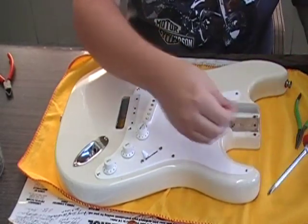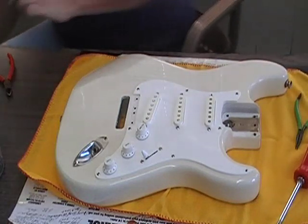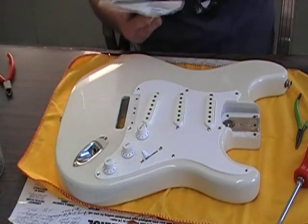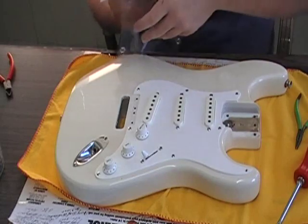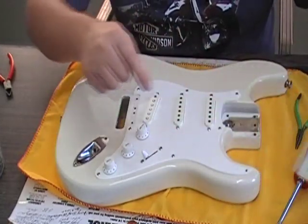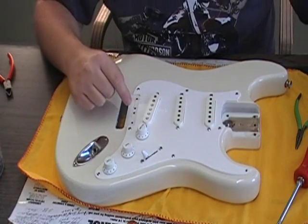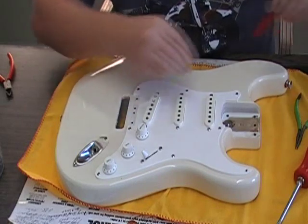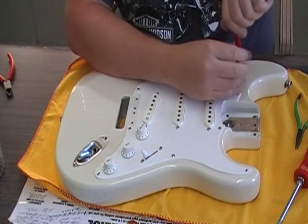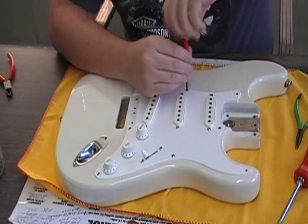get this off. Now, these screws are kind of tiny. You may have to have a smaller screwdriver for that. I've got a set of these little electronics screwdrivers that have real small points on them. They're great for working on things like this. But there again, use whatever you got. You don't have to get into a bunch of major expense. I just so happen to already have these tools because I use them for other things.